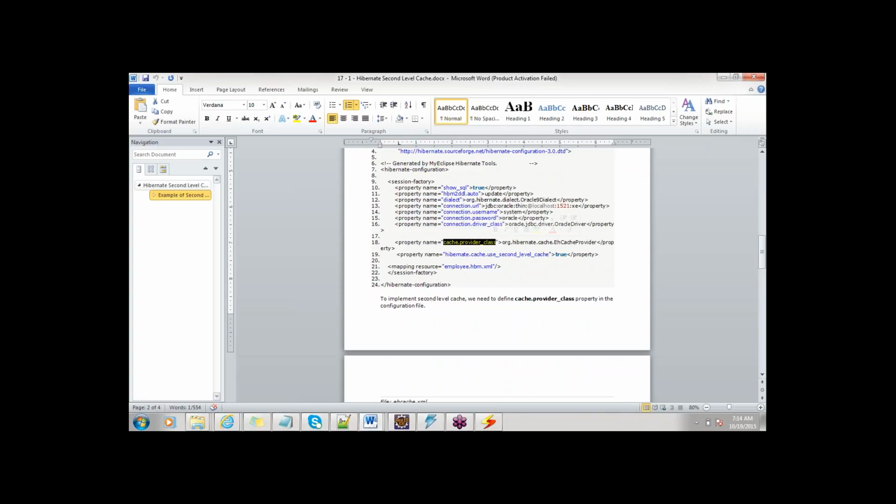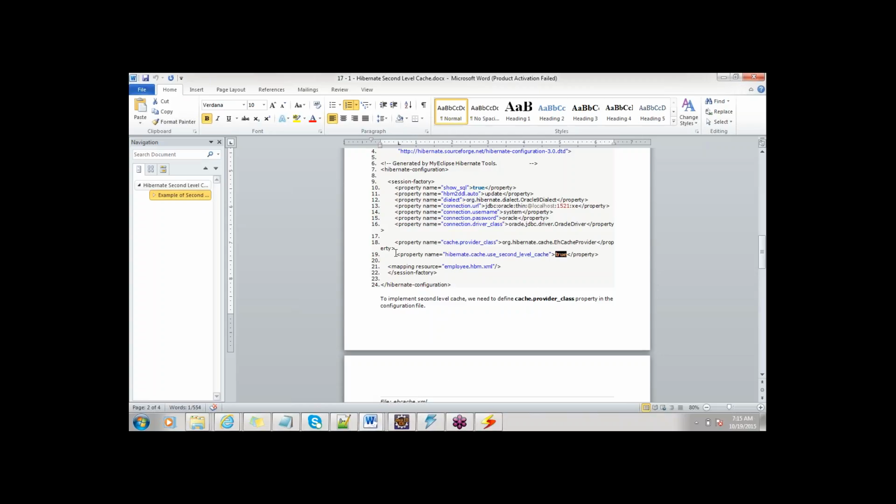What cache you are using? You need to provide the cache class here. So EHCache provider you are using, and it is present in org.hibernate.cache package. And here you can see another property, hibernate.cache.use_second_level_cache. That is, we need to enable it.